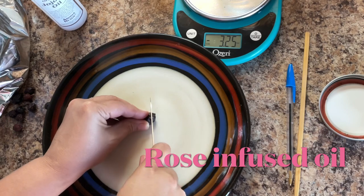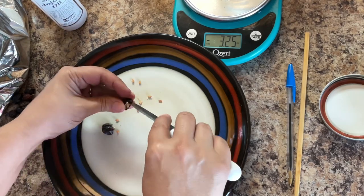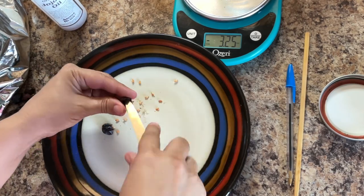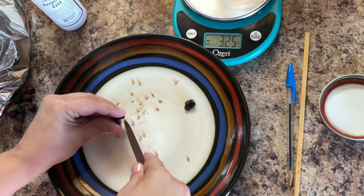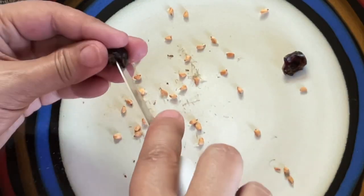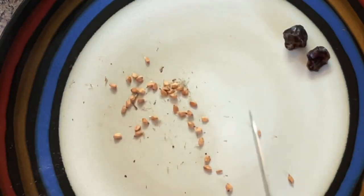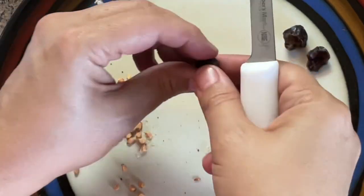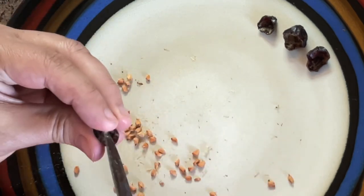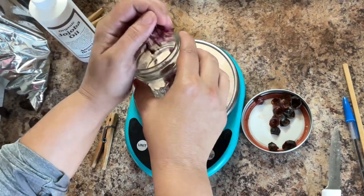Infused oils are really simple to make. I'm going to cut up a bunch of rose hips to have more surface area in the oil, and I will be straining this very thoroughly — there are lots of seeds and hairs in these things. To finish, you can infuse it four to six weeks cold, put it in a crock pot with a towel and some water on a very low setting all day, or use a double boiler on the stove — though you really have to watch that one as it takes a few hours.